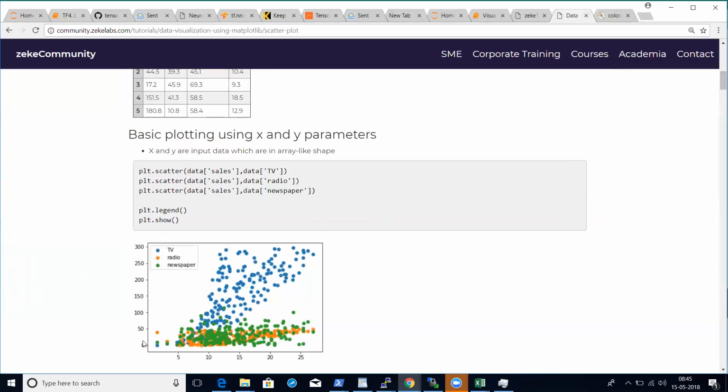A scatter plot is useful for plotting any continuous information. Of course, you can do normal discrete information as well, but it is more useful for continuous information. It will plot a trend for you. I have something to show. Yeah, let me load it.